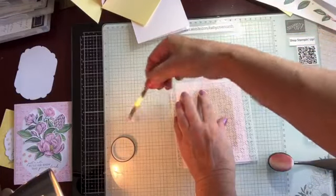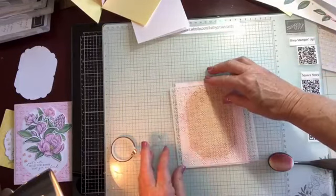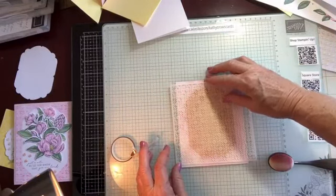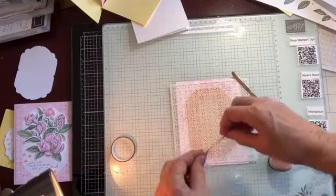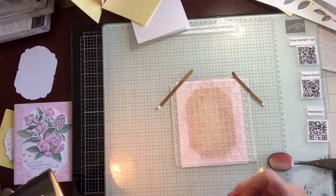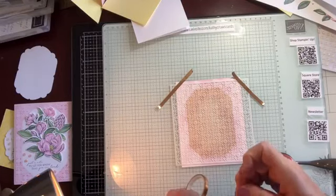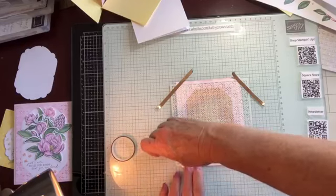Okay, I need to have more of the mask showing there though. Oops, I just shifted it. There we go. I hope that didn't shift that underneath. I don't think it did. I hope not. Oh well, if it did, oh well.